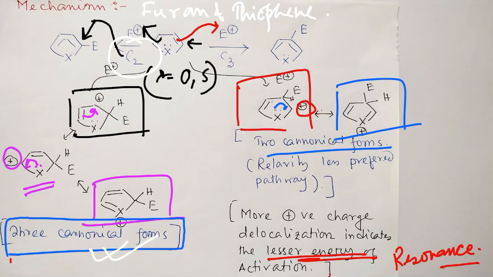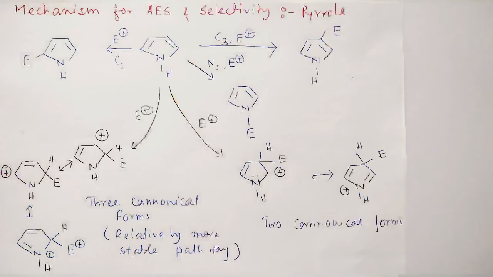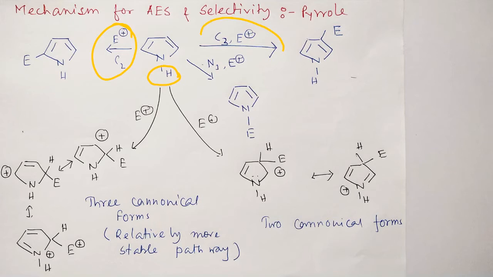Majority of cases this is followed, that aromatic electrophilic substitution on 5-member heterocyclic compounds, mainly they prefer to have C2 substitution. Some exceptions are there which we will discuss later on. Okay, but as I told sometime before, for pyrrole, some specific reactivity is possible for this NH. See, this C2 substitution or C3 substitution follows similar trends like the thiophene and furan, which I have discussed in the previous slide. So now let's focus a little bit on this N1 substitution.